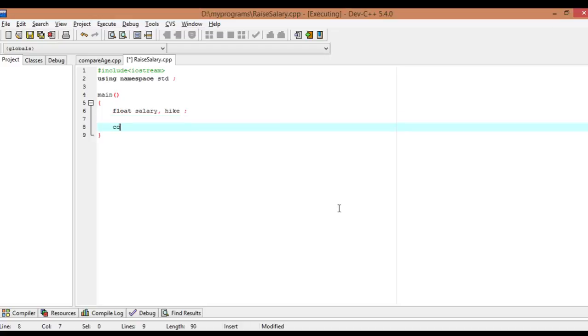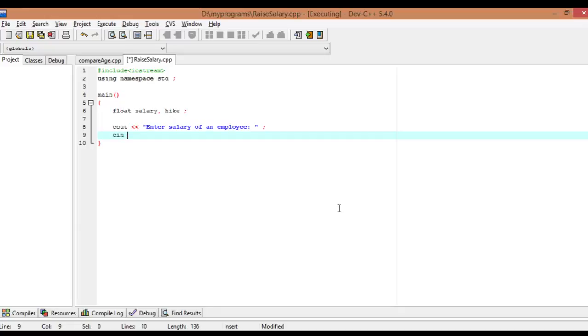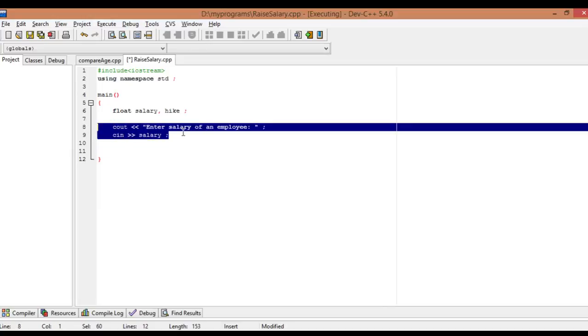Then first of all, we will ask the user to enter current salary of an employee. So enter salary of an employee. Then storing this value in the variable salary. So we have taken the salary from the user.